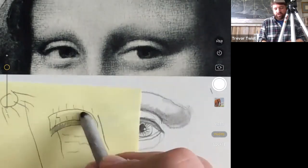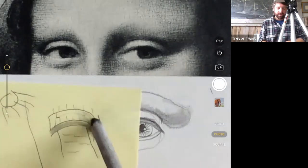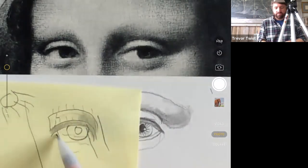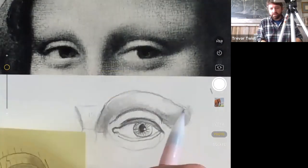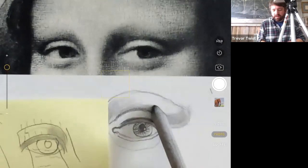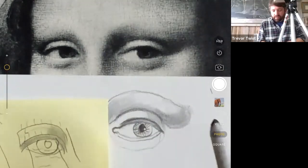So that's the structure, the lighting of this 3D object that is the upper eyelid. So you have the darkness on the side of the bridge, and we have shade on the right side. And just to remind you, this is where the pupil and the iris would be. Okay, so there's our eye bridge. I can actually keep this in here. It's not too distracting. So when I'm shading the bottom of the sausage, you have to take into account that you're also shading the right side of the upper eyelid.